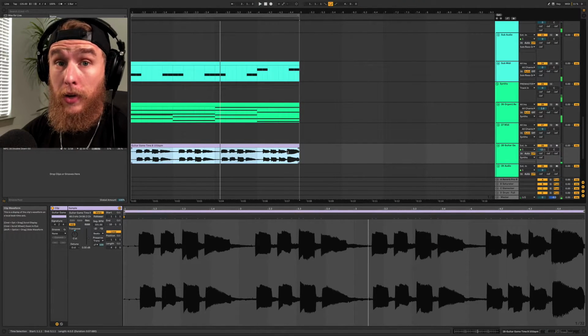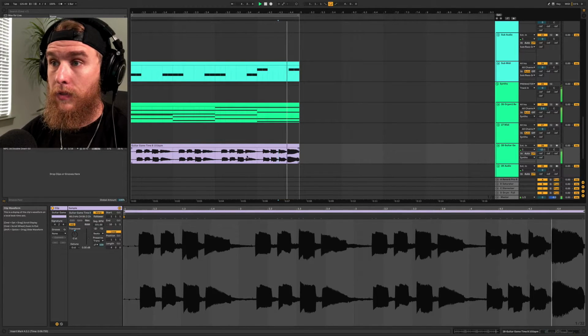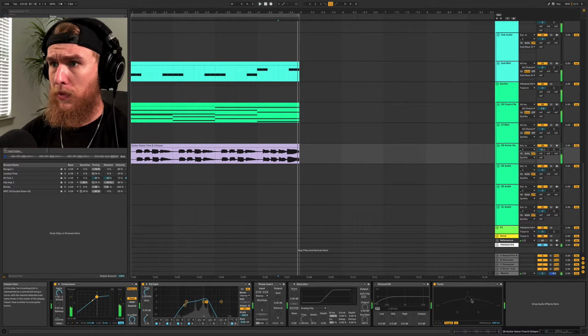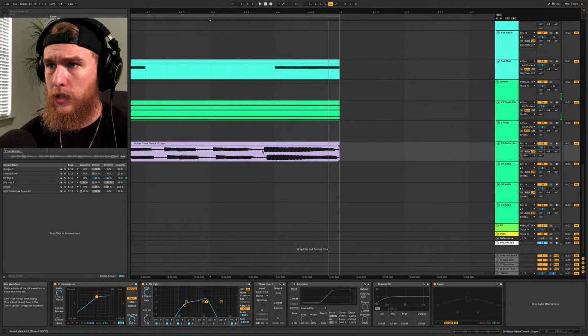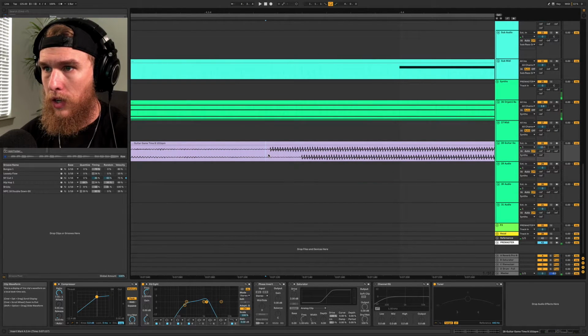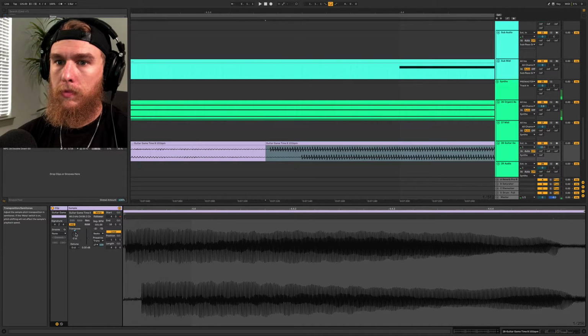And I think that sounds pretty good right there. So, when we get right over here, listen to this note at the end. Goes back up to the B flat, which is what we don't want. So let's bring this up one note, one semitone. Let's cut this sample right here, and we'll just bump it up one. No big deal.